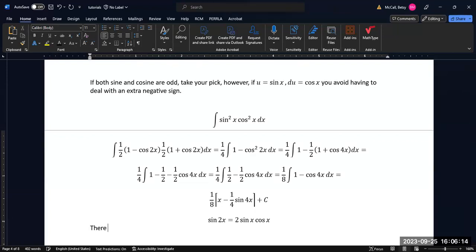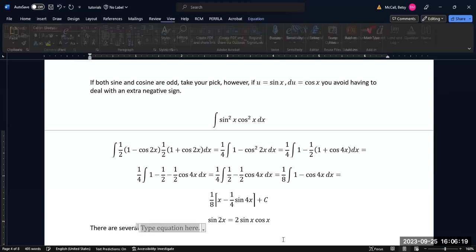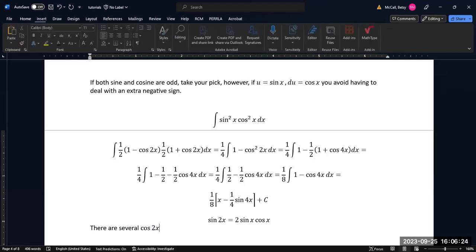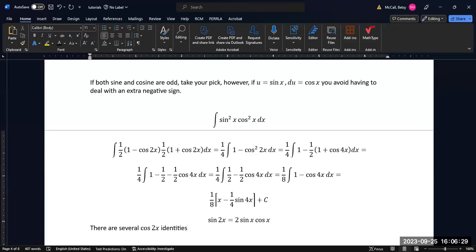There are actually 3 cosine 2x identities, and you can use any of them in that process. But as I said, if you start out with x and you're just integrating trig integrals in x, then you can stop here. But if you're using this for trig substitution, you will have to go back to sine x and cosine x, and not sine 2x or sine 4x, in order to go back to your original variable.